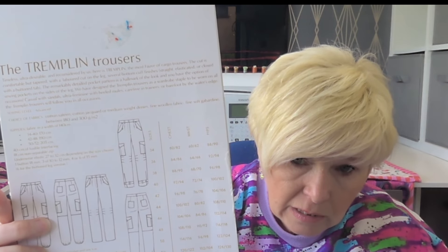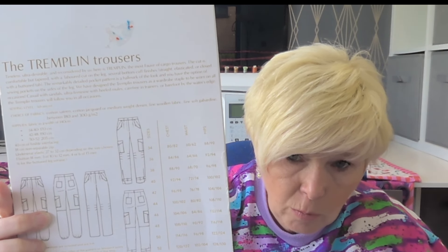I was meant to be making the trampoline trousers, but it's been a stressful week — not in a bad way, but on a personal level a bit stressful. And when I'm stressed I can't concentrate. There's a lot of detail in these trousers — knee seams on the front, darts on the front, seams on the back, patch pockets — it just goes on. So I chickened out. I didn't want to do them wrong because I knew I wasn't in the right headspace, as I proved when I messed up the waistcoat at Ruth's social. I'm glad I haven't started these yet — but I'm feeling okay now so I will definitely be making a start on them.